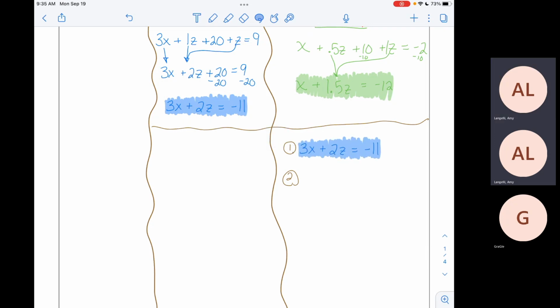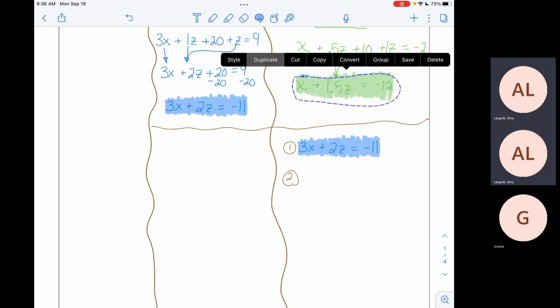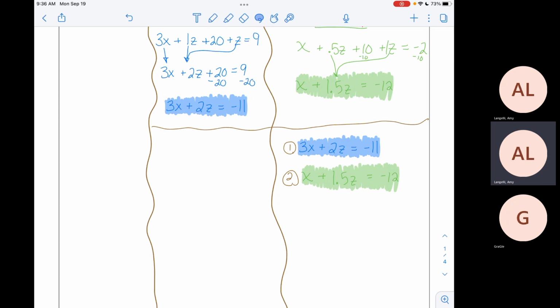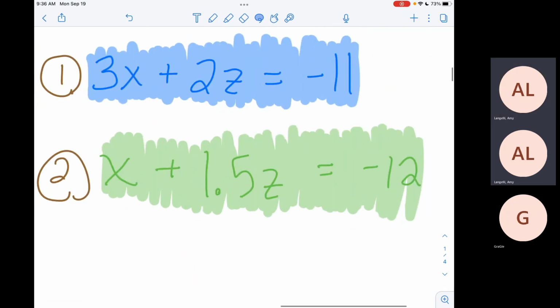And it doesn't matter if you do 1 and 2 or 2 and 1. Like, you know what I'm saying there? I'm not sure if that makes sense. Either one can go on the top and the bottom. Just line them up. Do you guys see why standard form was so important? See how they line up? Standard form lets us do that.